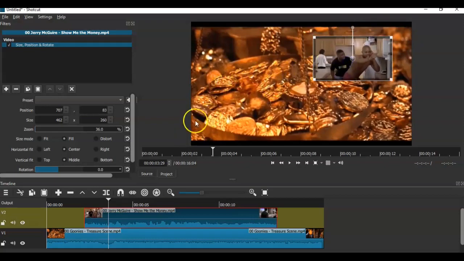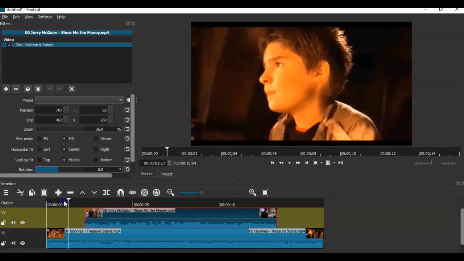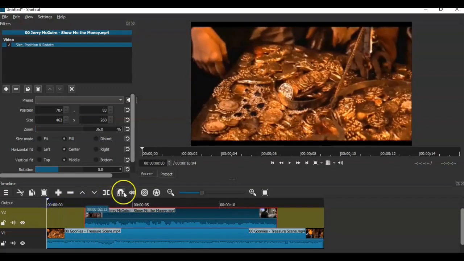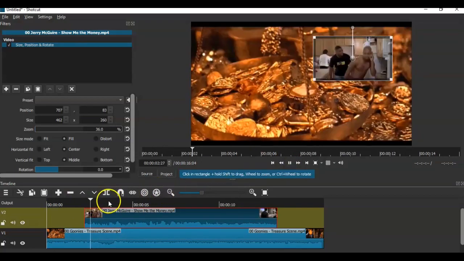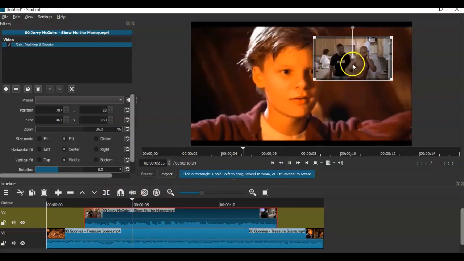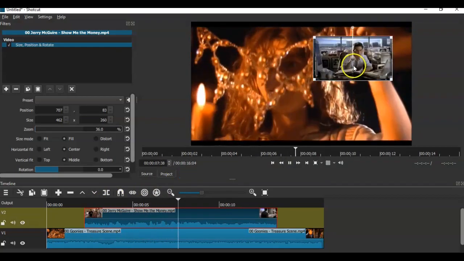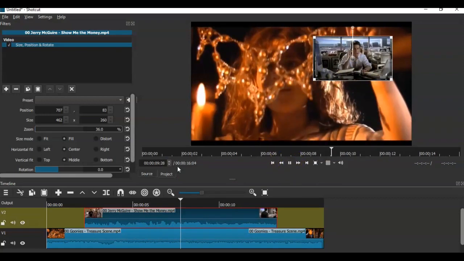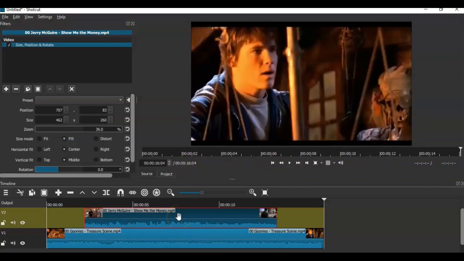So then I have changed the size and position of my top video track, and it's laying on top of that bottom video track. If I bring my playhead back to the beginning and I hit play, I should see the first few seconds of this without the video, and then when I get to the video, you can see that picture-in-picture effect. In this case, I'm using video. You don't have to use video if you have a still image that you would rather add.